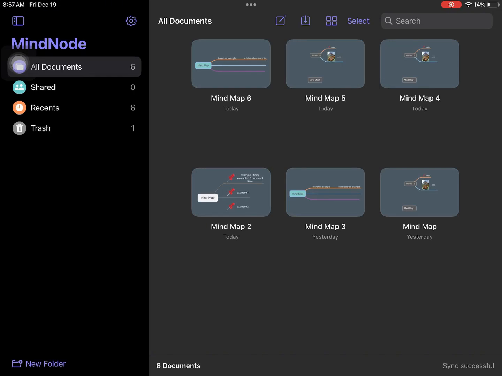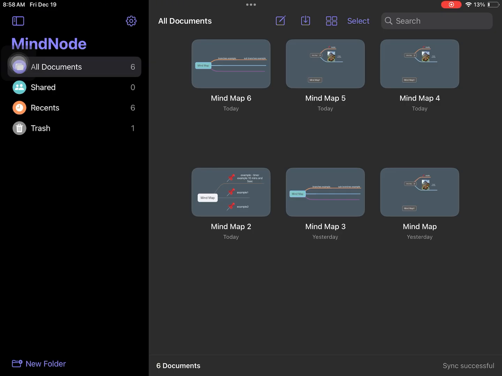In today's video, I'm going to teach you how to add links in MindNode. If you've ever wanted your mind map to do more than just hold ideas, adding links is a simple way to turn any node into a quick gateway to a web page, a reference article, or a resource you need to revisit. Let's walk through the exact process so you can do it confidently on your device.